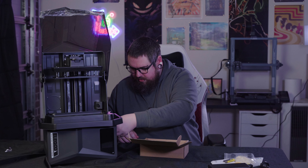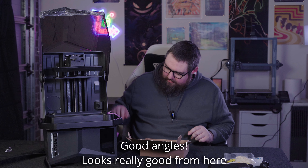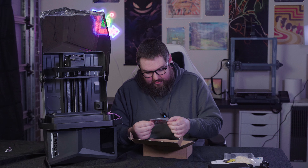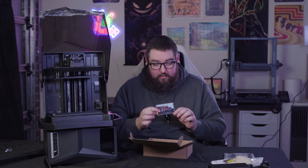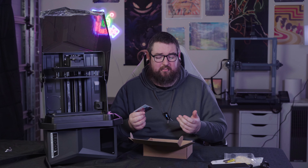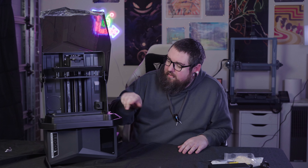We have the Wi-Fi — straight in, Bob's your uncle. Look at that, that's the way to go. Right there — Elegoo and ChituBox. Activate license within 12 months upon receiving the card. I think that's ChituBox Pro, the Pro version for a little while, and then it's a subscription based service, which I detest.